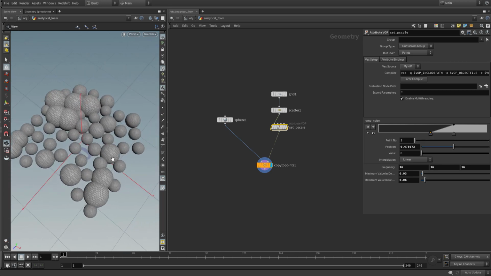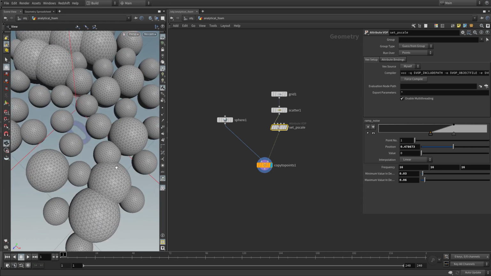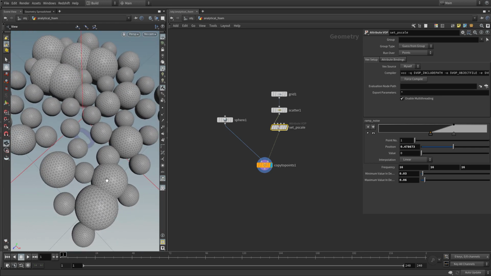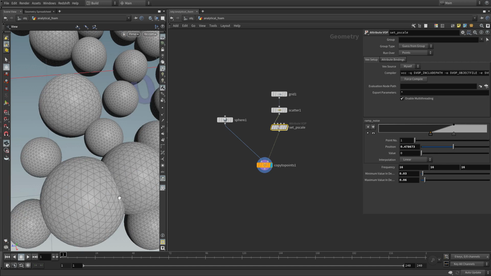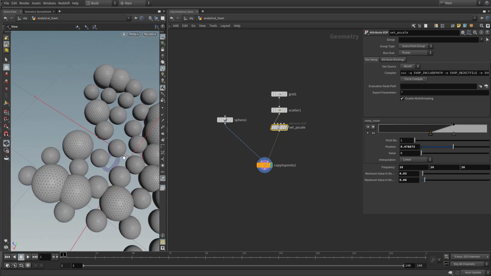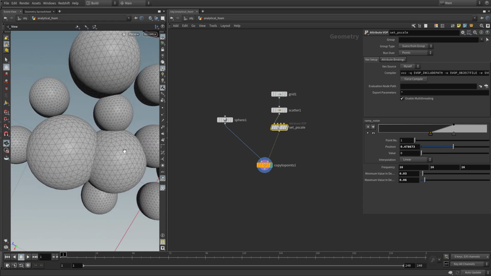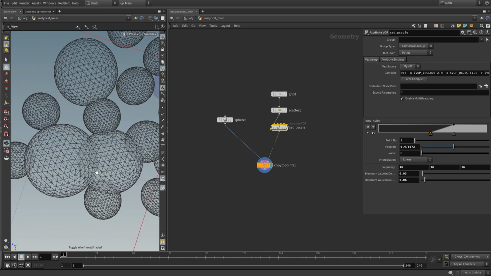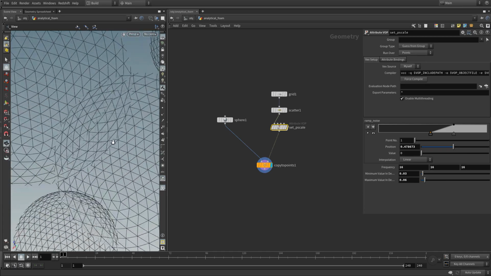So very nice. Now I have spheres that are intersecting, and what I want to do is remove these intersections. So let's quickly think about what we want to achieve. We have spheres intersecting. If I turn on wireframe, you see I have points of this sphere inside of the other sphere, and I want to get rid of this.